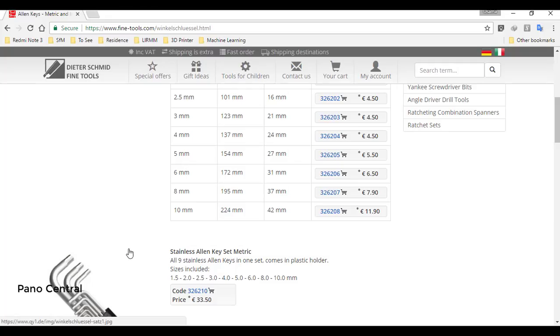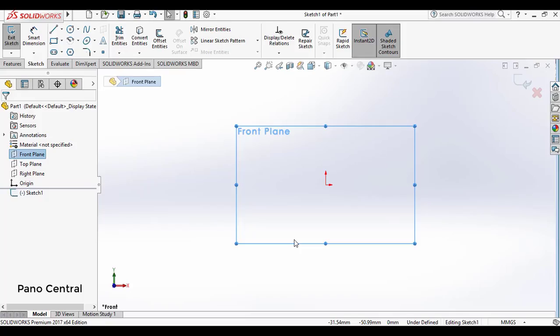So here are some of the sizes from the internet. The length of the hex key is 195 millimeters and the smaller width is 37 millimeters for the 8 mm. Right now, the hex key that I want to make has dimensions a little smaller than 8 millimeters.